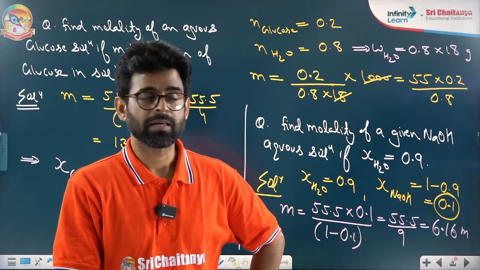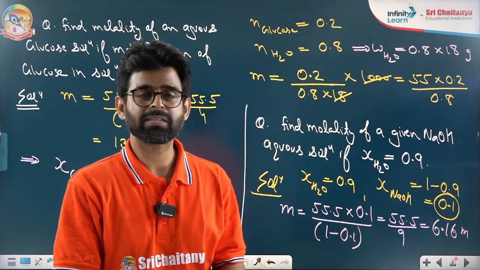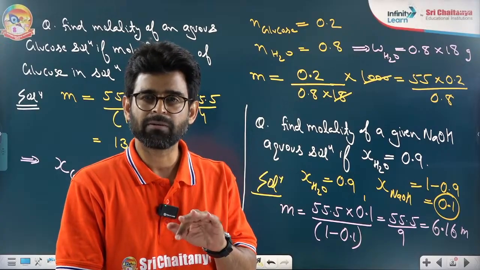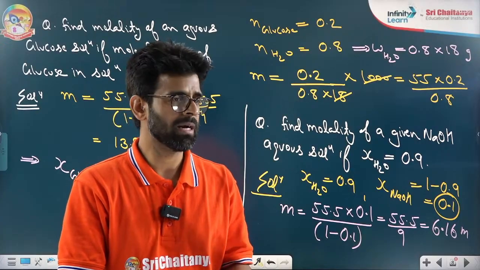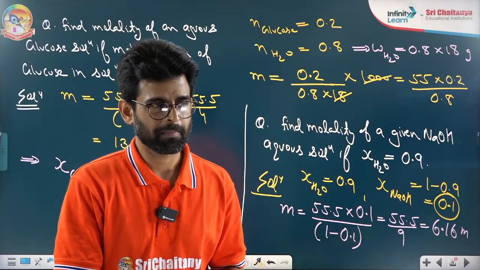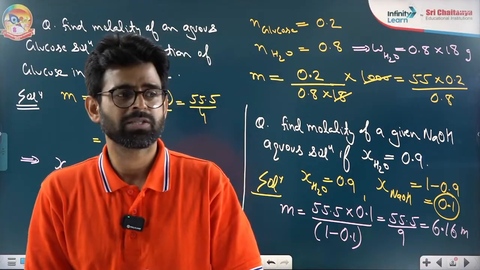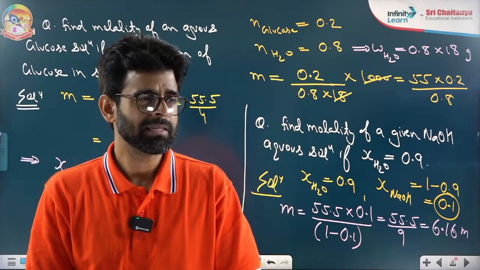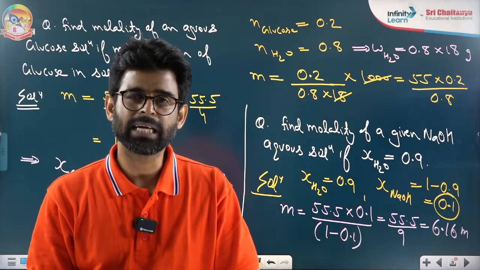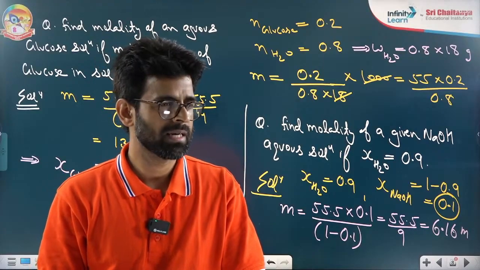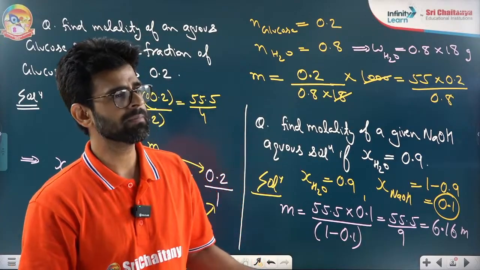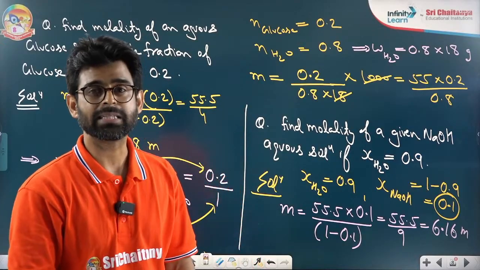Done? So, very simple terms we have seen, beta. We have seen up to now molality, mole fraction, weight by weight percentage, weight by volume, and volume by volume, right? A small term I am giving now: strength. We will discuss molarity, normality, and all the different types of dilution or mixing of solutions tomorrow. Now, a small term I'm writing, as time is less, that is strength.